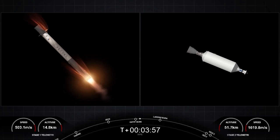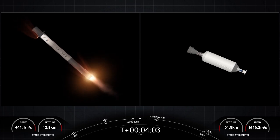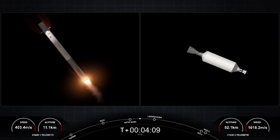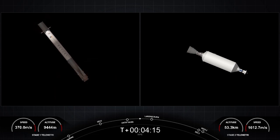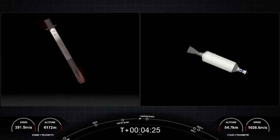At this point we are firing three of the Merlin 1D engines, decelerating the first stage, but we're still going pretty fast. As we're flying into Earth's atmosphere, the plume is getting kicked back. Stage one entry burn shutdown. Nominal shutdown of the entry burn. The next activity for the first stage will be the landing burn.